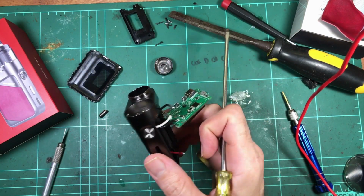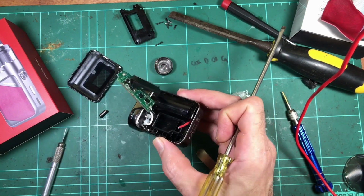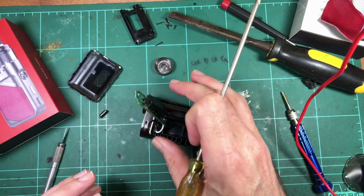Alrighties, that just about does it. It's not a completely lost cause. I think I can actually get that back together. I didn't ruin it too badly. That's a plus.